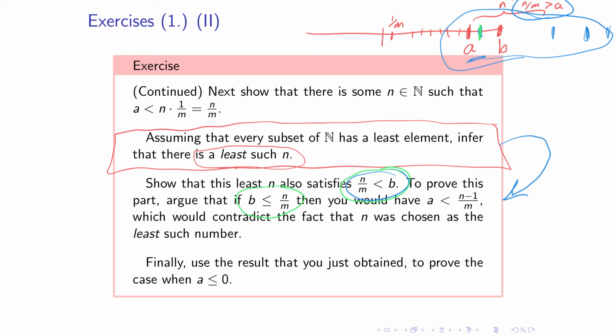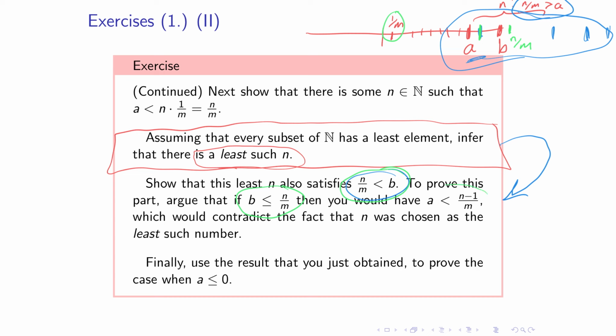And think back about what you know about 1 over m, right? Because it was important that that is smaller than the distance between A and B. So that's an important thing to know around what we're doing here. And if you imagine, for contradiction, that this n over m were somehow bigger than or equal to B, that's going to run into a contradiction because of something that we know about m being smaller than the distance between A and B.